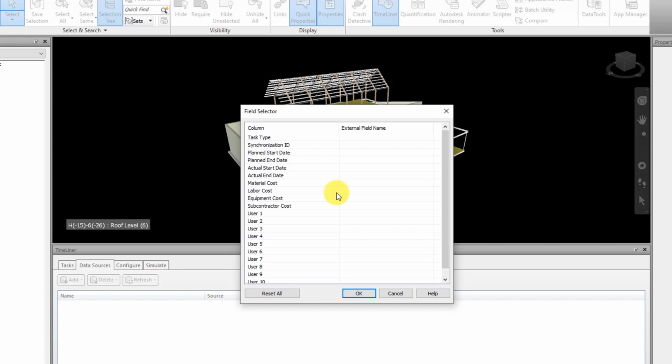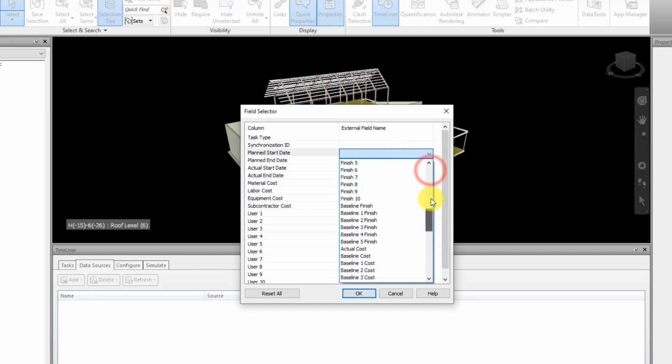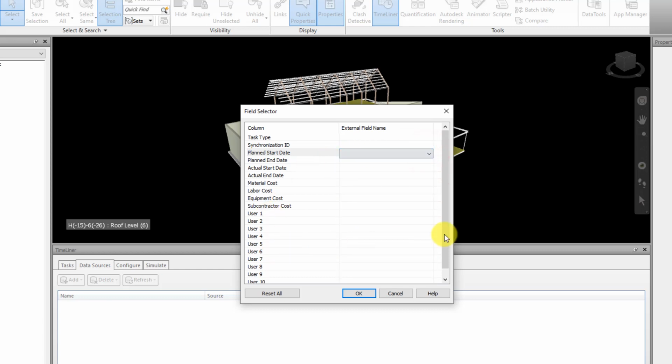It's a matter now of matching what Navisworks is expecting on the left with whatever is given in the file out of these fields. You don't have to provide everything here. The user 1 all the way to 10 is an optional field, but we need to provide these columns or information.